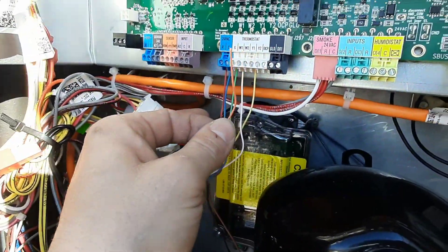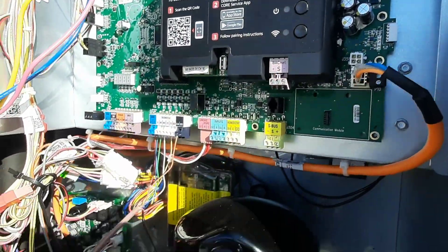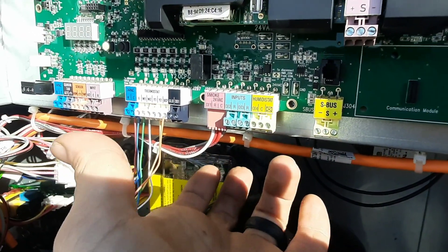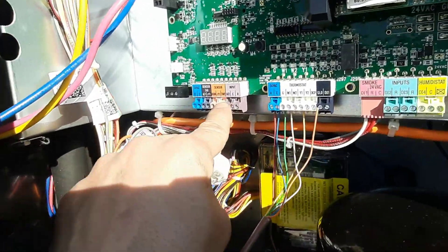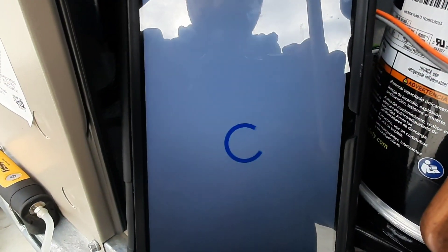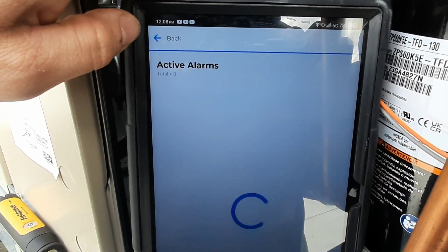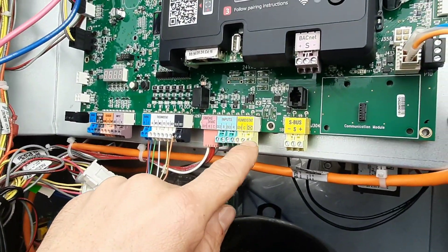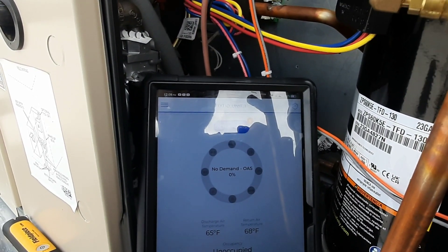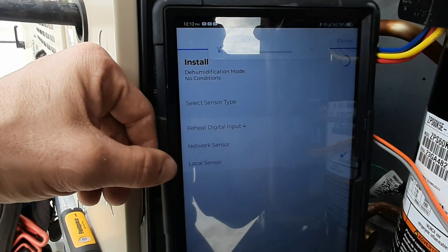I'm going to have to grab a W2 for testing purposes. I think I'll be able to go in through the app and do everything from here, but in the end I'm going to have to connect to W2. I've got humidistat inputs here so I may need a humidity sensor. They've got some more sensors over here - looks like they're using an S-bus like the Jade controllers. Let's go see what our active alerts are. Humidity sensor - I was thinking economizer humidity sensor but it wants the sensor here. I had a feeling that was going to be a problem - paid all this money for humiditrols and can't even use it.